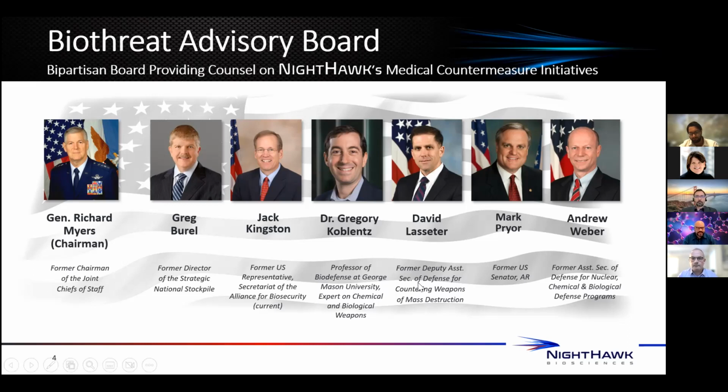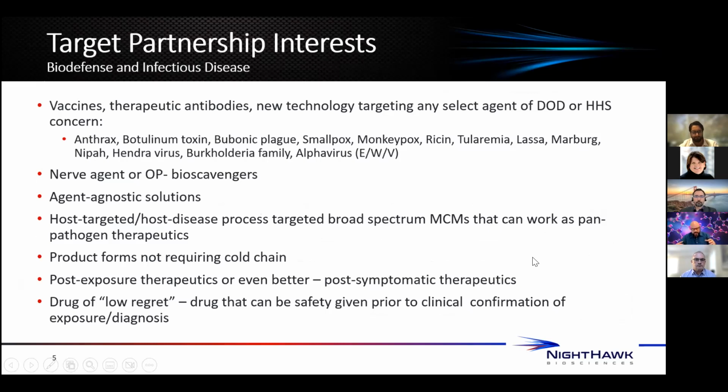So it's a bit of a different type of model, but the model that we run is that we go to these national laboratories, as well as academic units, that usually say, we don't know who would want a Congo hemorrhagic fever virus vaccine or Ebola vaccine. How do we fund something like this? We know how to get the funding, and we have the manufacturing, and we have the political ties, as well as the government network. That helps us build products in this really unique space. And there aren't many companies doing this besides maybe Emergent BioSolutions, which many of you may know.